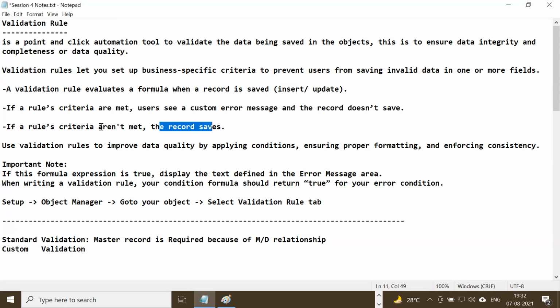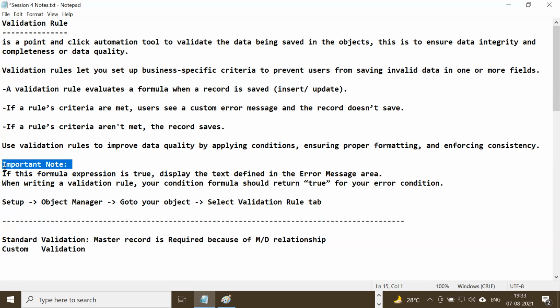If the rule criteria is false or not met, it means the data is valid, and save the record. Okay, so remember this. We'll see it through hands-on. Now, we use a validation rule to improve data quality by applying conditions, ensuring proper formatting is done, and also enforcing consistency of data in the object.